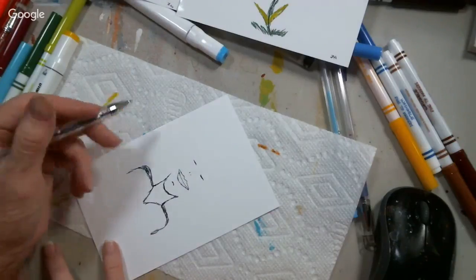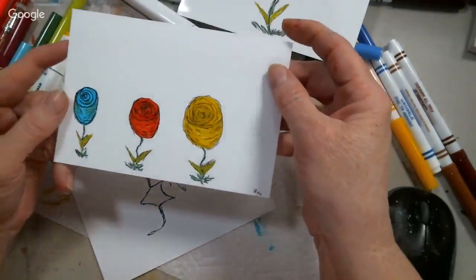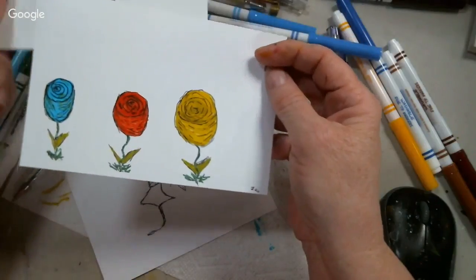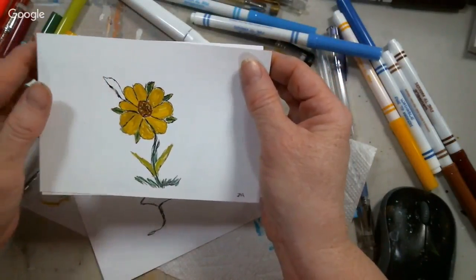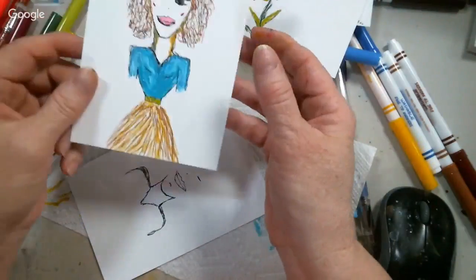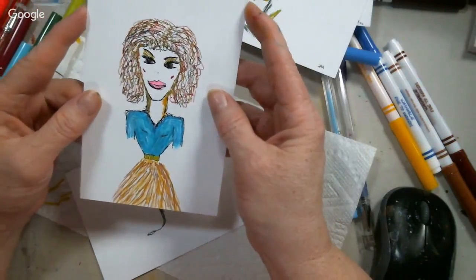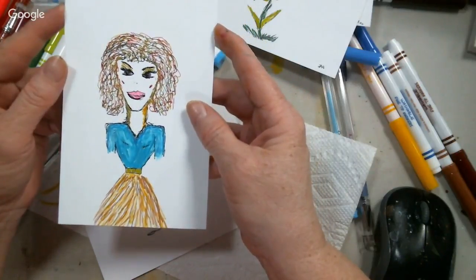Hey, Mike, how you doing? Let me show you what I've done so far, Mike. I've done these. I'm using photo paper that I found. I've got this one I've done, but I've got to fix that. I got to do something with that. And then I did this, which I have to find my white paint pen and give her some highlights in her eyes.